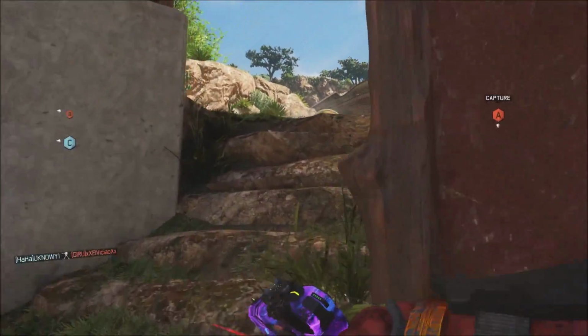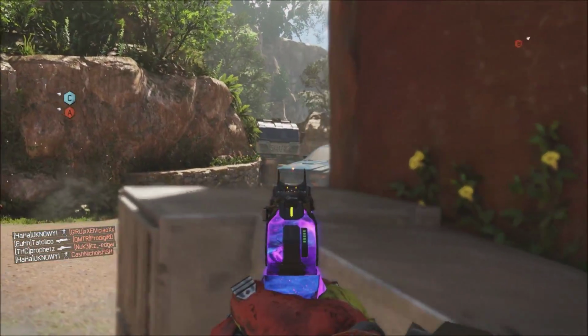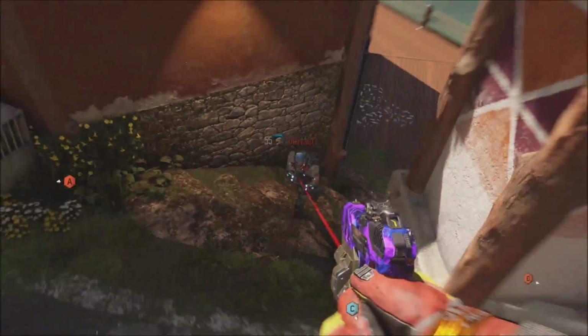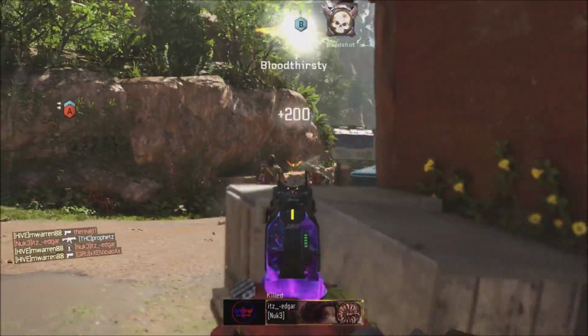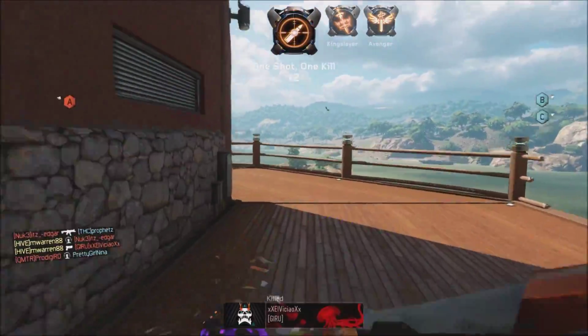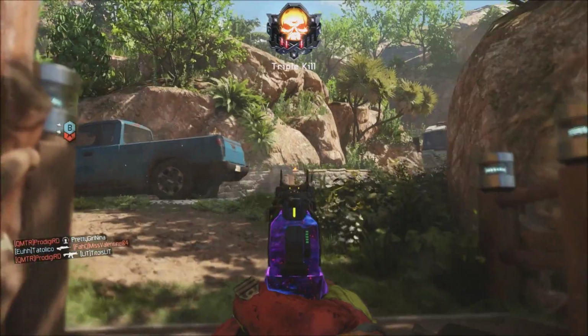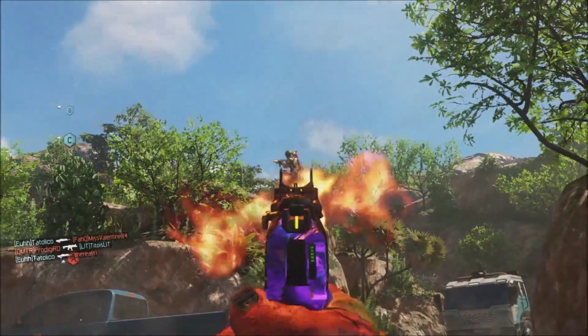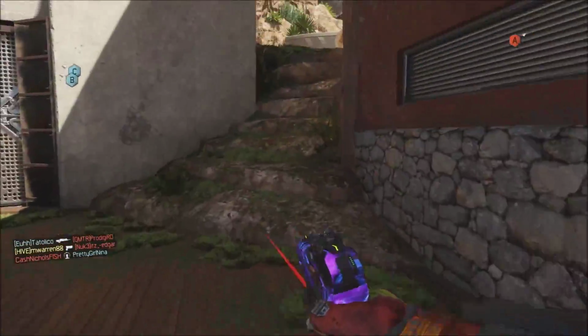Losing C. Securing Bravo. Securing Alpha. Bravo secure. Counter UAV inbound.